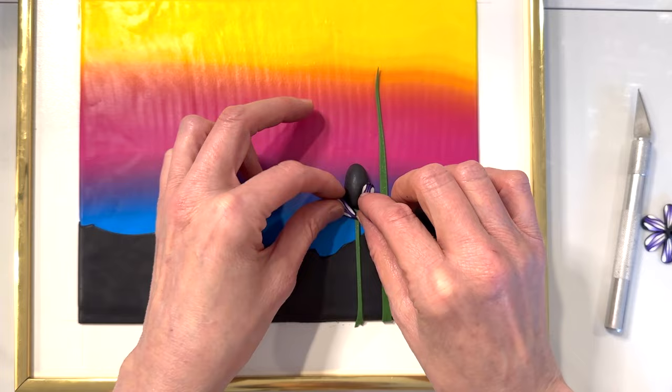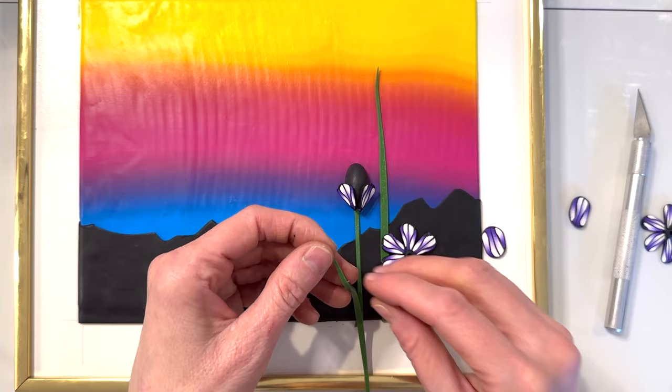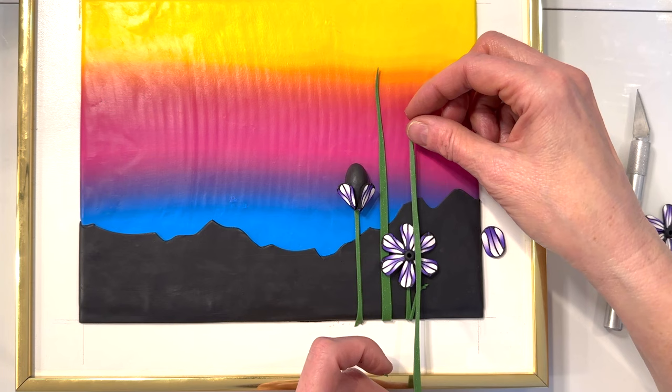Now you'll notice there, I took one of those tinfoil forms and I thought, let's go ahead and put that at the end of a stem. And then I'm using some of those extra pieces I had done from last week, and we're going to make a little flower out of it. And that's what I did there.